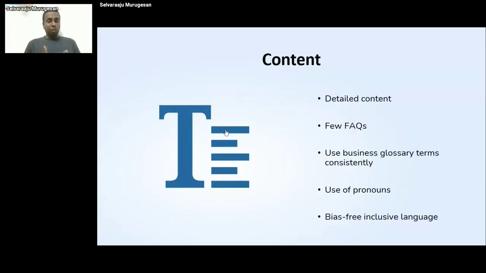And the use of pronouns as well. Sometimes when you chunk the content in the RAG, you need to make sure that your subject doesn't start with a pronoun in the chunked content. Extremely important. Otherwise, your context gets thrown off. So I would ask you to repeat the subject whenever you chunk. Then you talk to your developers when they chunk the content, and go and identify the chunks which start with a pronoun, and then replace that pronoun with the proper subject. And of course, you have to produce bias-free, inclusive language, and I think that's universal these days.